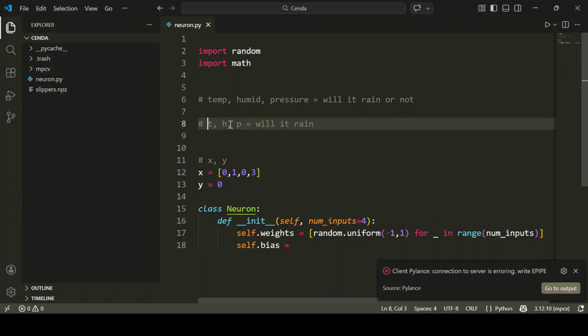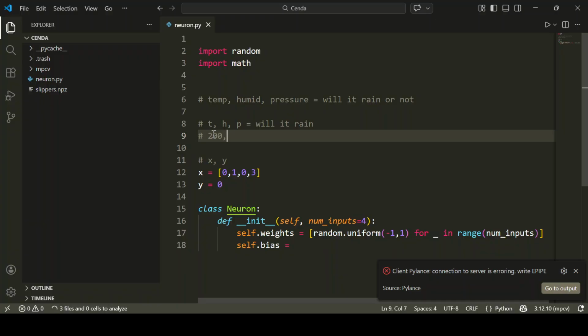But if you pass these letters, there's nothing that the neuron can understand because it's a mathematical function. It's going to be doing calculations, so it would not recognize what these things are. So we have to turn these values into numbers. The temperature of a certain date, for example, is 200.